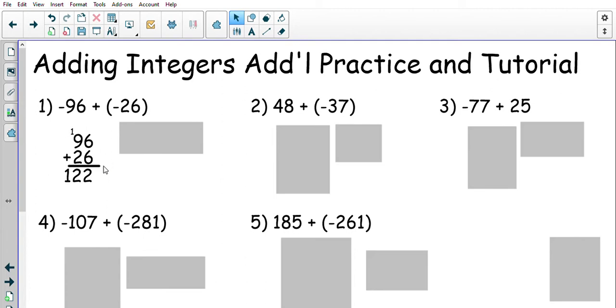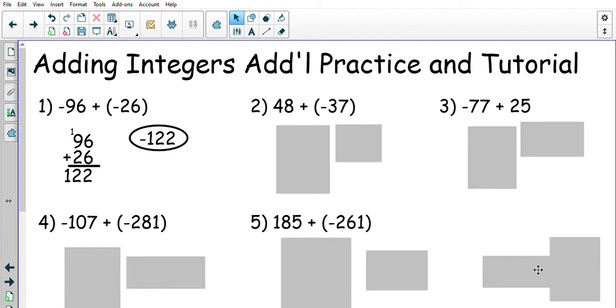But I'm not done yet, because I need to figure out if my answer is positive or negative. And if you recall, we said that if we add any two negative numbers, we get a negative. This makes sense because think about if you owe money. You owe money to one person, you owe money to another person. Those are negative integers. Those are negative values. You're going to be in the hole. You're going to owe more money, and it's going to be a negative value. It's not going to be a positive value. You don't make money when you owe others money. Again, we used that example of a football team that maybe loses 3 yards on one play and then two on another. They're going to end up with a loss of 5 yards, negative 5, not a positive value. So anytime you add two negatives, you get a negative solution.